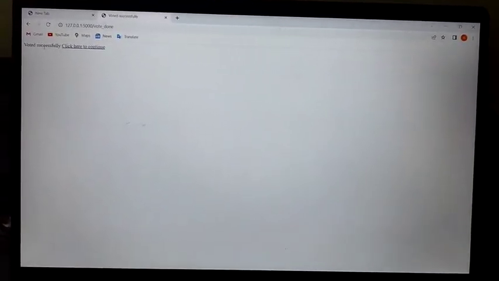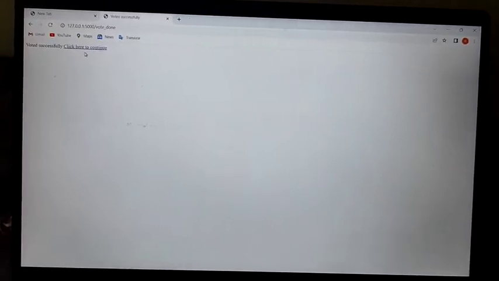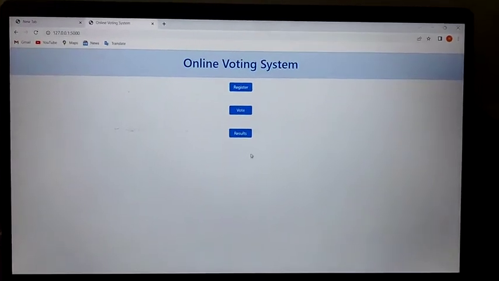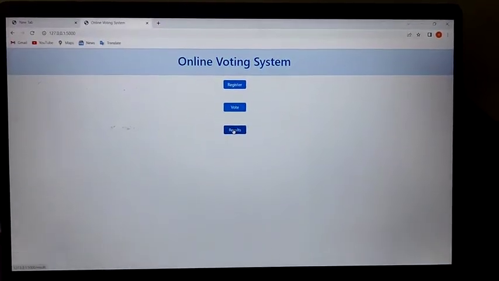As my details entered are correct, it appears voted successfully, and in order to view the results I'll have to click here to continue. Now I can tap on the results and see.